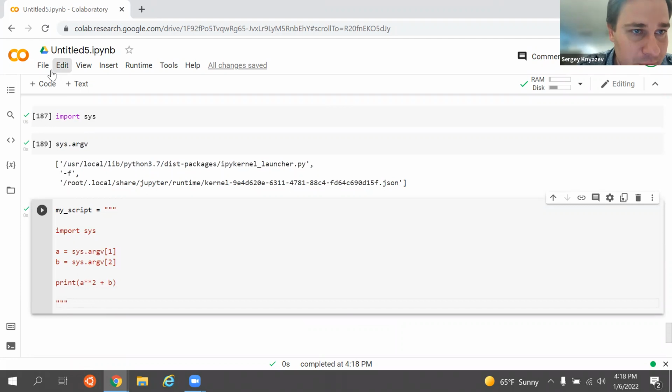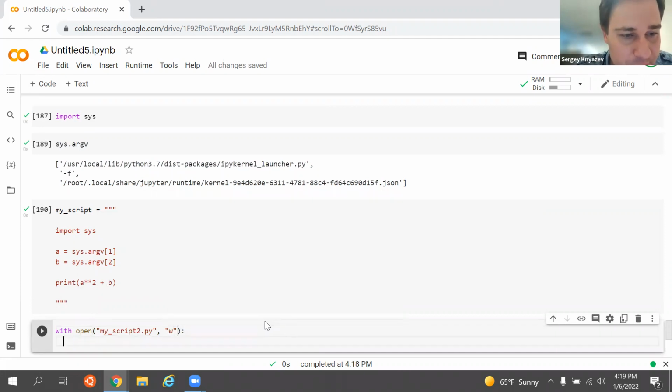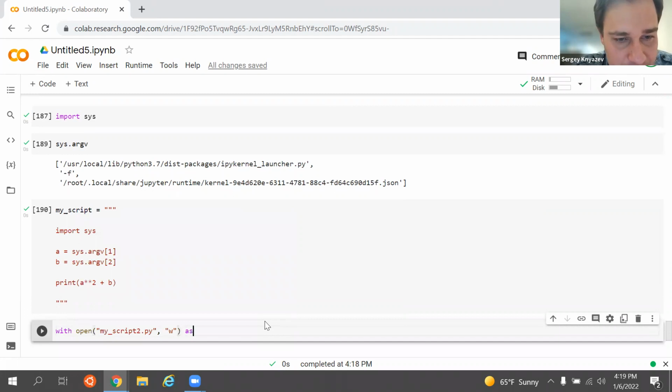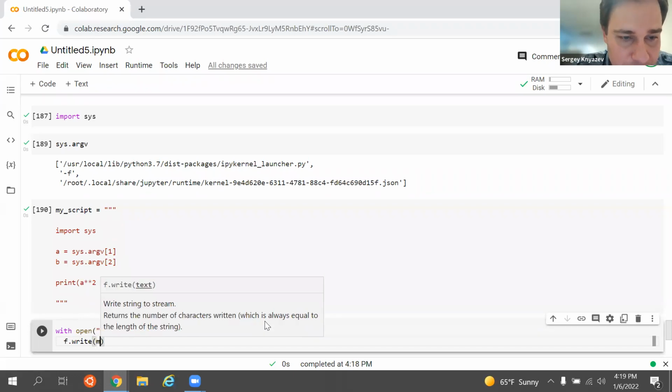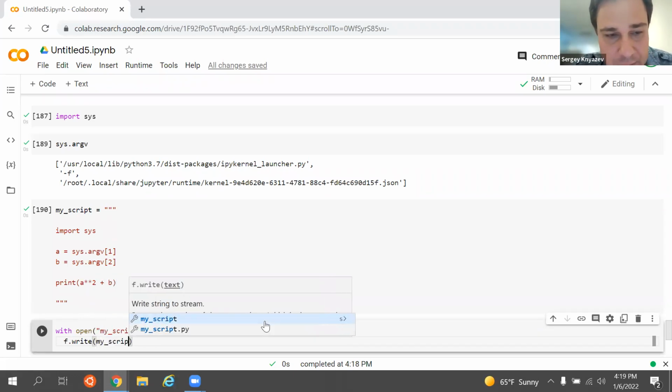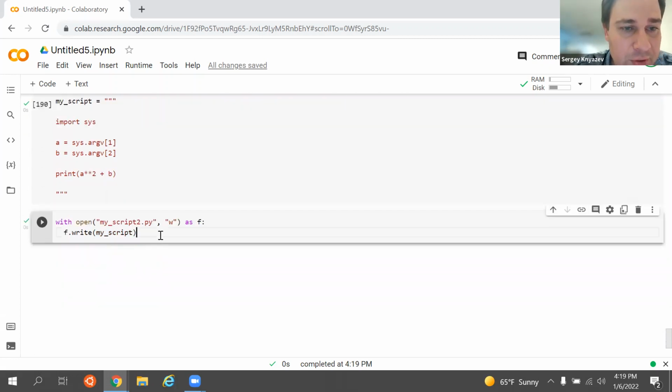Okay, here's our script. Let's write it to our actual script. So with open script2.py in writing mode, and then as f, f.write my script, and now we have our script that is ready to be run with arguments.